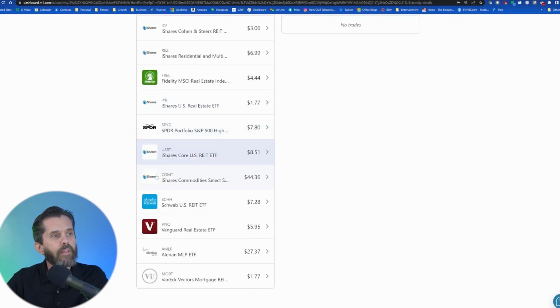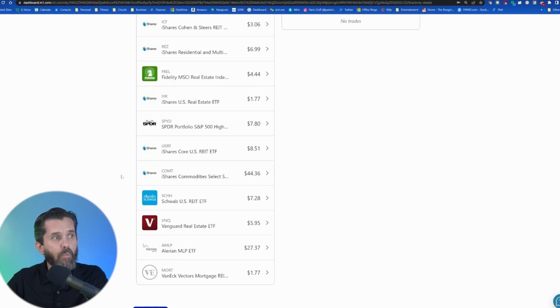One of the things I like about M1 Finance is they allow you to buy what are called fractional shares. A lot of the portfolios allow you to do that. I mean, all the platforms allow you to do that right now, I'm pretty sure. So fractional shares are nice because they allow you to buy whatever you can with the money that you put in. So for example, SPYD, which is an S&P 500 portfolio.